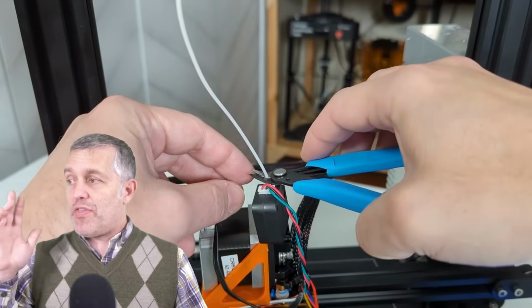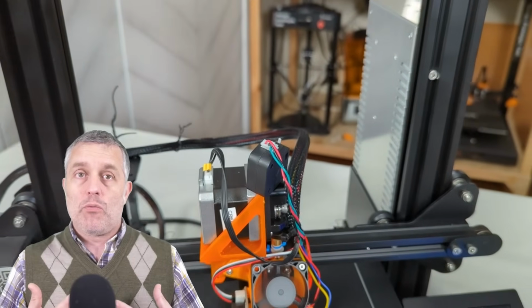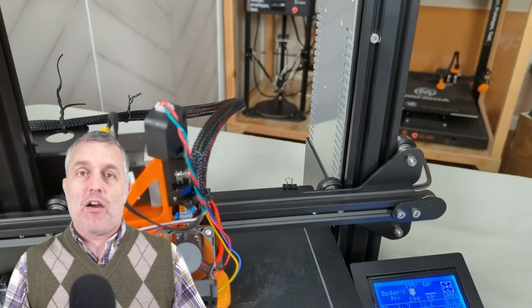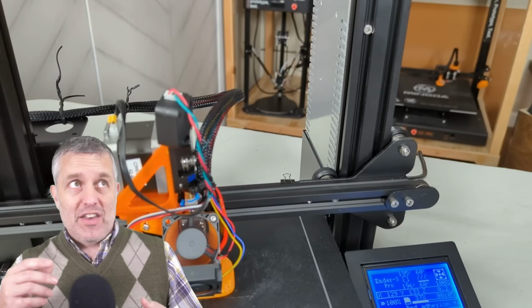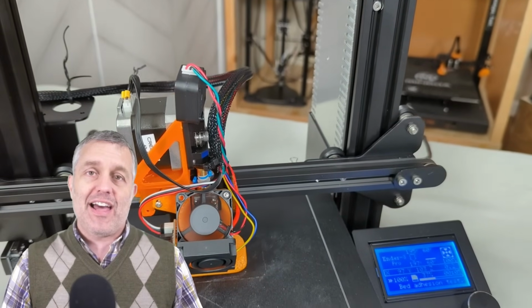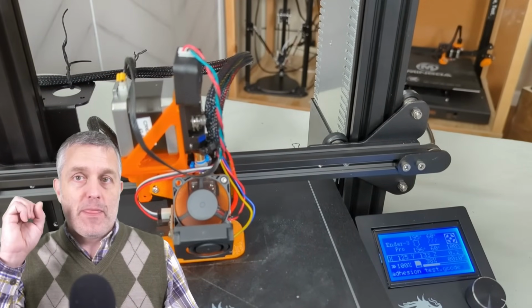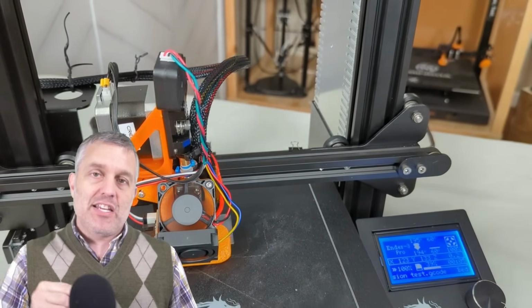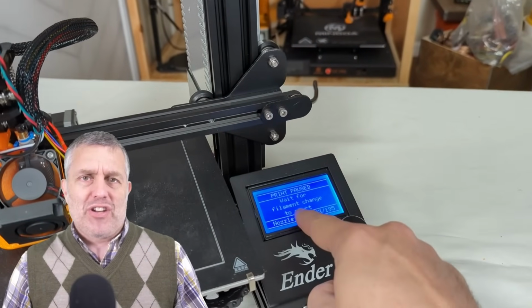So starting with the filament runout switch, that allows the printer to know when it's run out of filament, to trigger that runout condition and pause the print right there. So now if you're running a print farm, you don't have to worry about whether or not you have enough filament left on the roll. You don't have to guess or weigh the roll or something funky like that. If you've got many rolls of the same color, you just print until the roll runs out, the sensor trips, it signals, and then you change the filament and continue the print right where it left off. So that's just like a no-brainer. Every printer should have that.